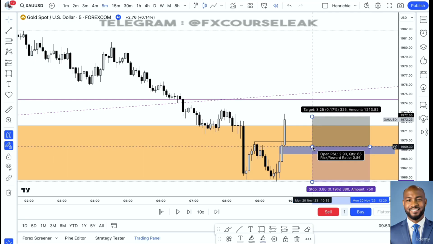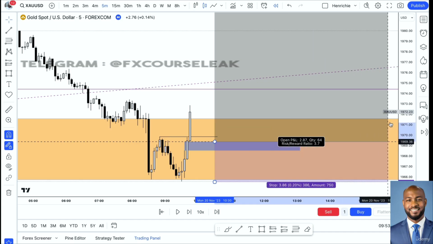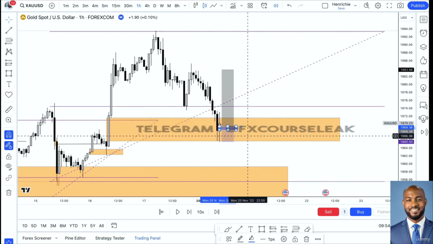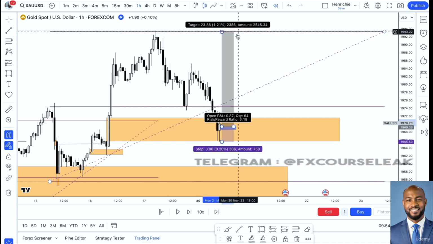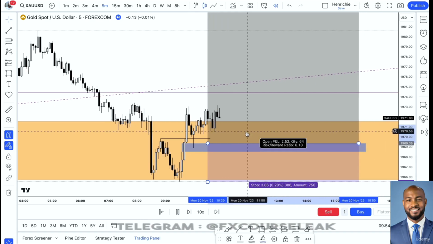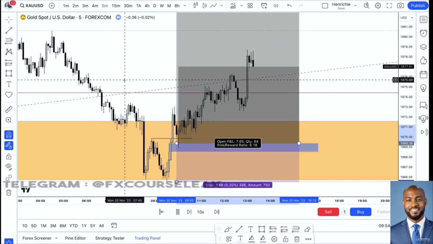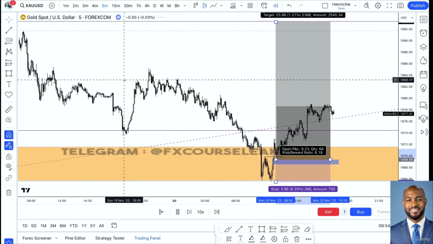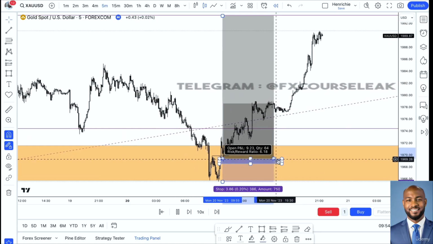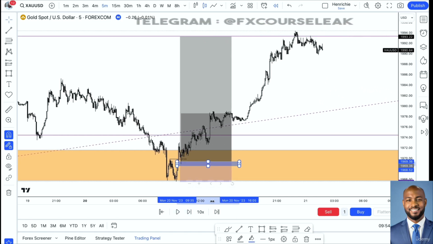This is your entry position right here, and then your take profit still the same position, that high, which is the overall directional bias. And that right here will yield a 1:6 risk to reward ratio. So let's see how that goes. And price came in, tapped you in, activated you, and then we'll have an expansion. And let's see what price does afterwards. As you can see, price has smashed the take profit position right here.